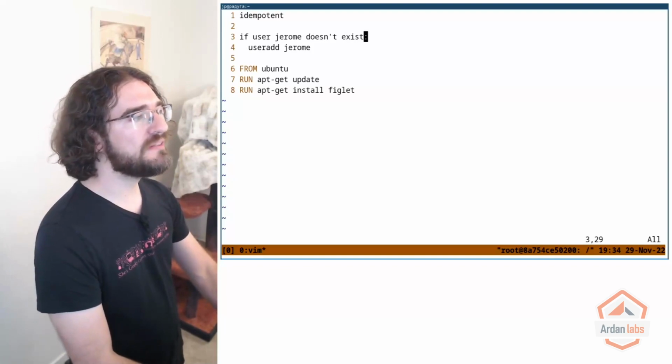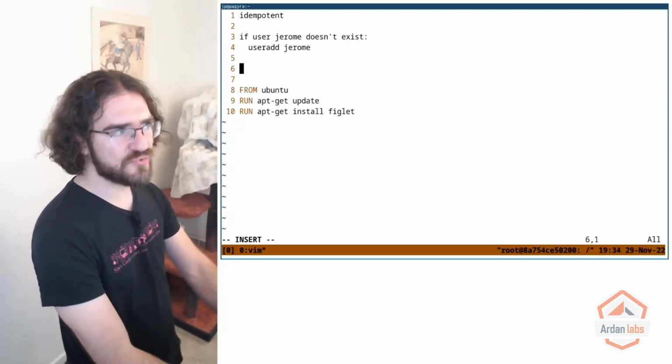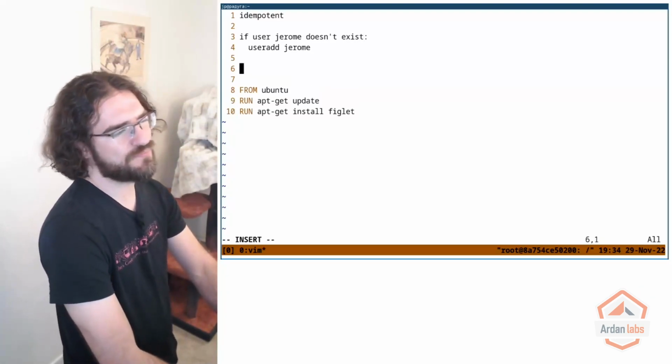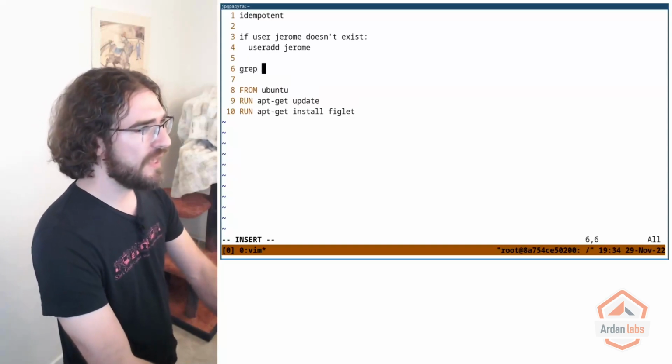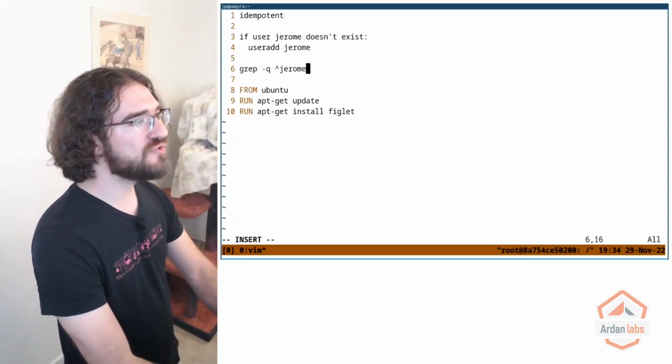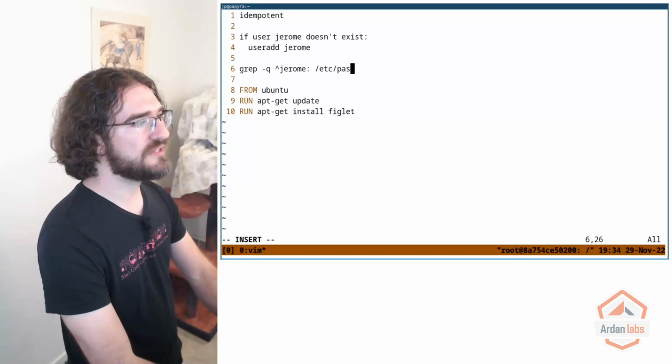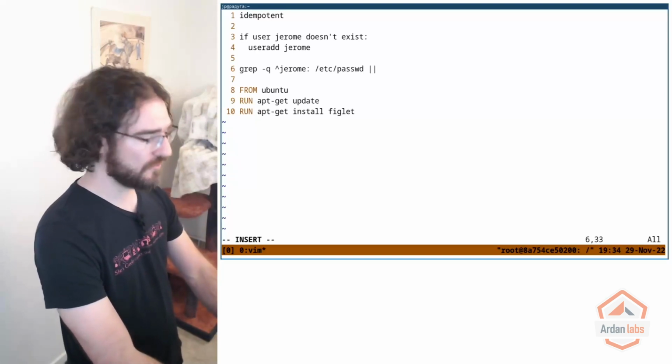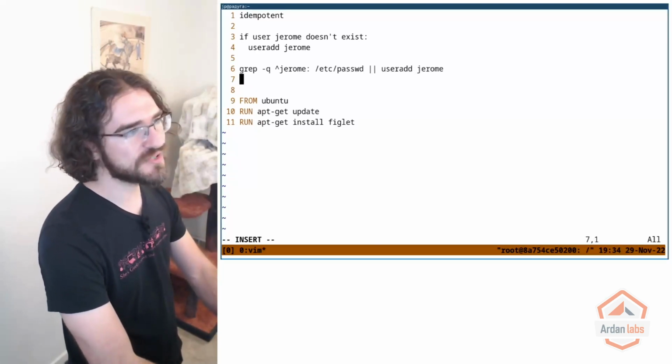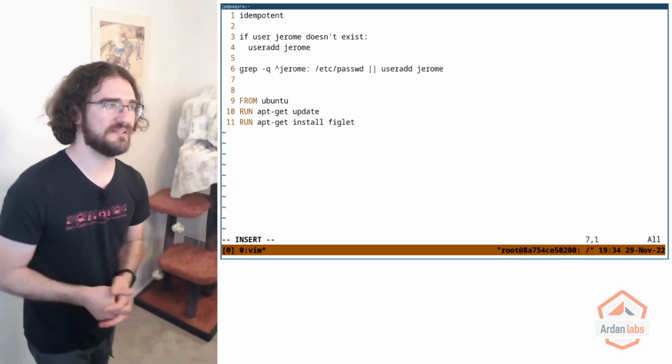So in concrete terms, if I really had to write a shell script for that, I would probably do something like grep -q Jerome /etc/passwd || useradd Jerome, something along these lines.